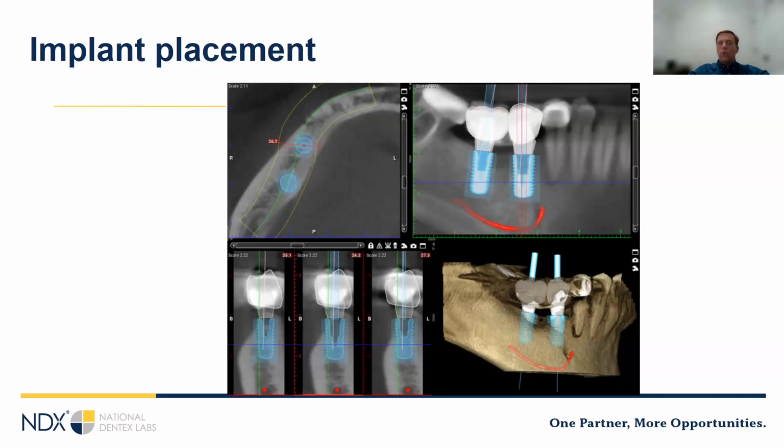So if we're doing these comprehensive cases, and we're placing maybe 1 or 2 implants to replace the missing teeth, we need the implants in the perfect position. The worst is implants that are angled buccal. A lot of times you can get in situations where those just can't be restored aesthetically. The gingival aspect of the restoration winds up looking so bulky, or it has a hole through the facial or something terrible like that, that it's just a real disappointment all the way around.